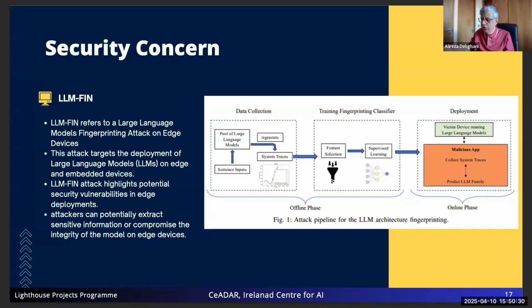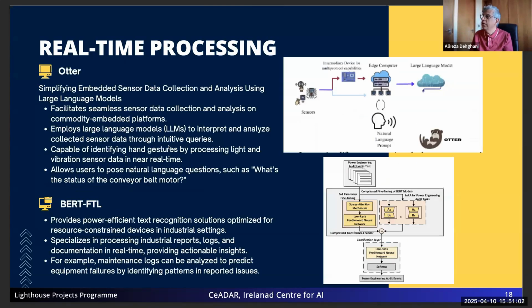Because this is a dream for you as an entrepreneur, as a company, as a researcher, as whoever is interested in developing applications at the edge. But at the same time, it is on your shoulders to take care of the data, customer data, and so on and so forth. So researchers came up with this solution that will allow you to test and benchmark the security of whatever you are developing, right? Yeah, that's what I wanted to summarize here.